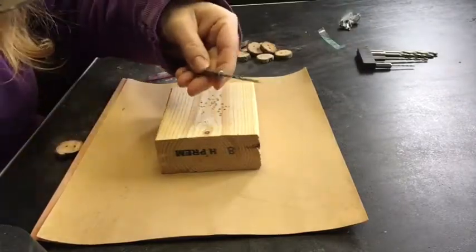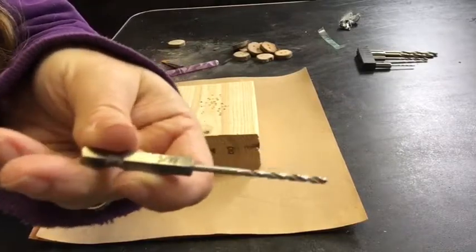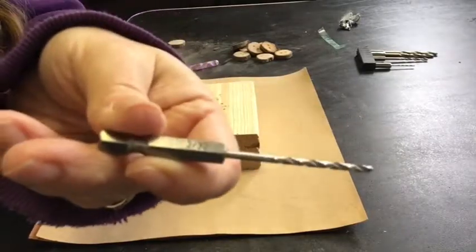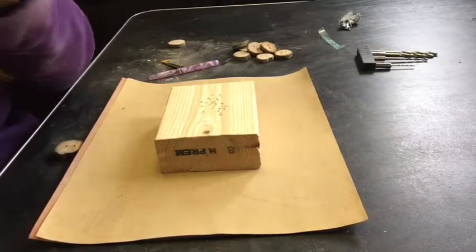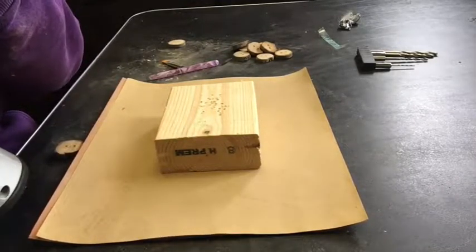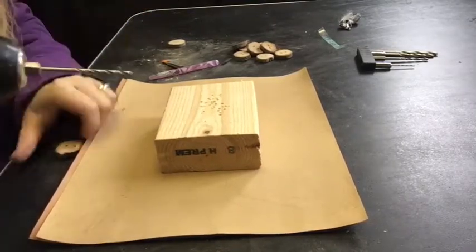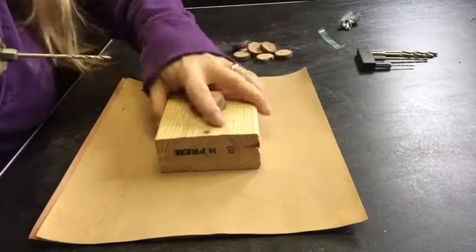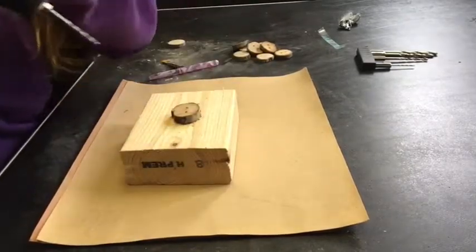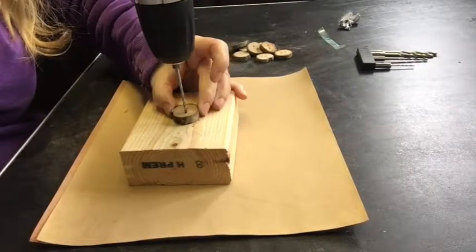This is 3/32. Do you see that? Can you see it? Okay. So I put it in my drill. I tighten it in there. Okay. I take a wooden block. I put my disc in there. And I drill.